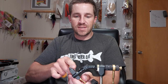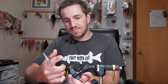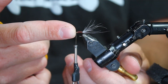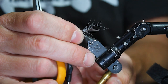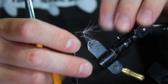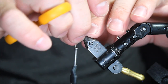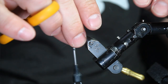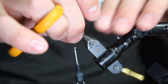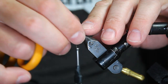So reverse tie CDC, pheasant tail, ribbing. It does add some variegation, segmentation, but it helps immensely with durability. I've had some of these with just two or three little wisps of CDC hanging onto the bottom, and they are still crushing it. And so the movement, really, the movement is pretty key.